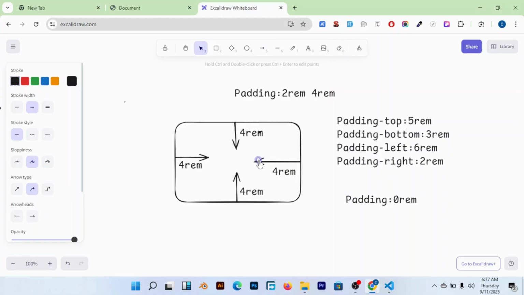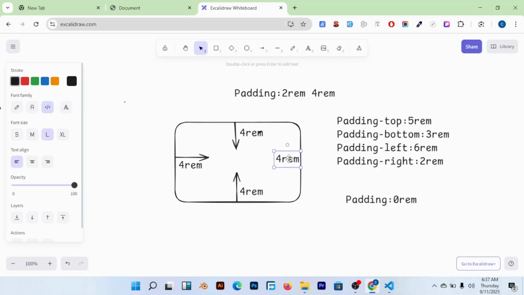Just try to understand, that means here is going to be completely 0, 0 rem, even here 0 rem. There is no padding on the box.